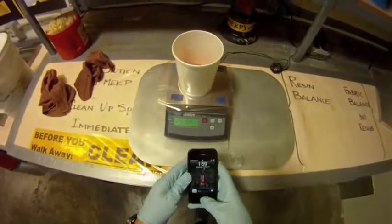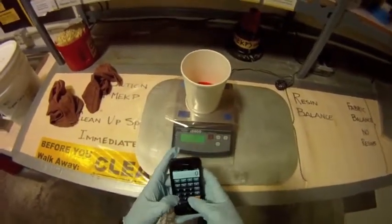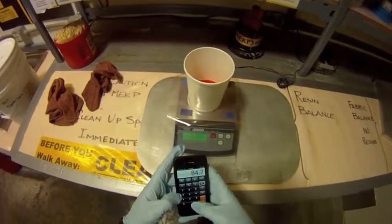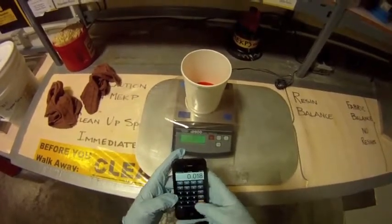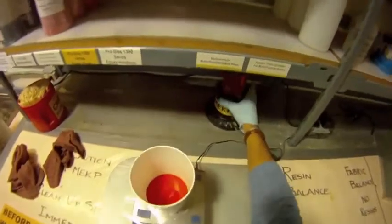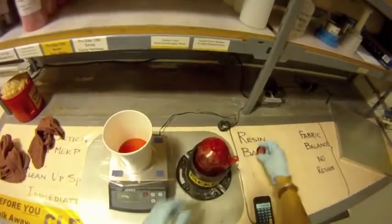Note the amount of resin in the cup and add 1.8% by weight of MEKP to the cup. MEKP stands for methyl ethyl ketone peroxide, which acts as a liquid hardener for the resin. It also acts as a preservative. Make sure to have a calculator on hand to find the proper amount of MEKP to add.